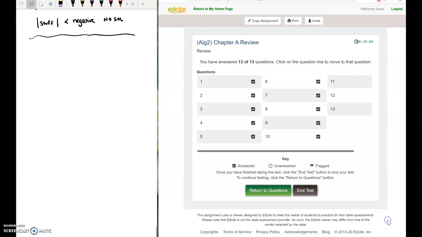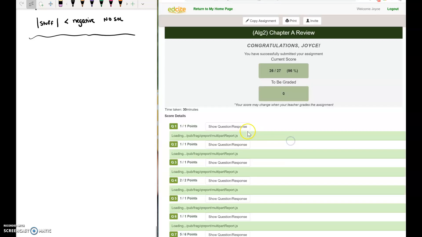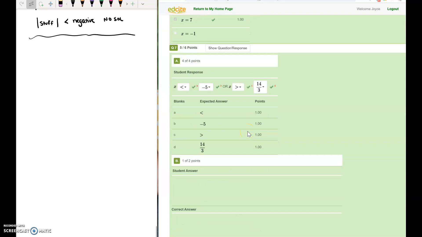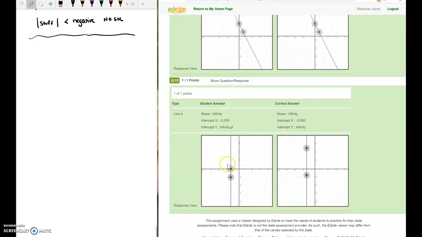Because when we go to check our answers, it does put that in as a vertical line and it does count that as correct. So even though that line disappeared and you couldn't see the line between the points, it is still there. It's just, I don't know. It's weird.